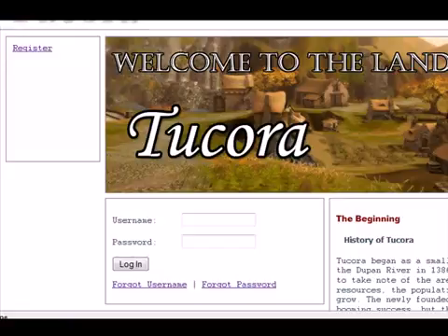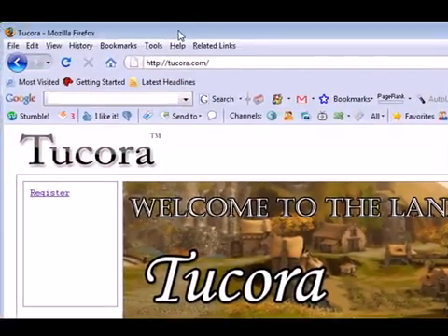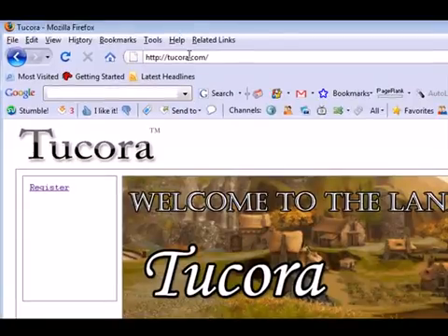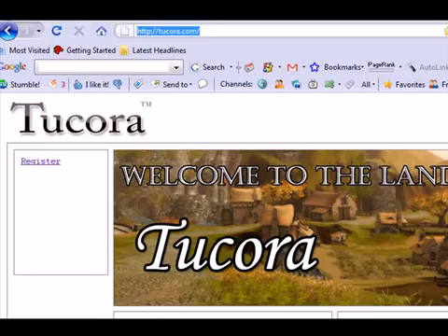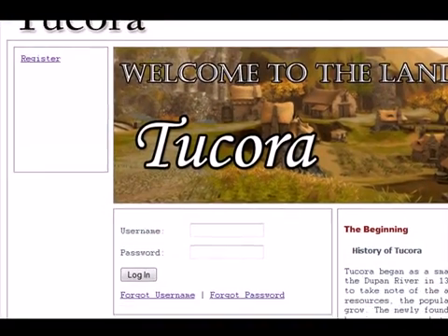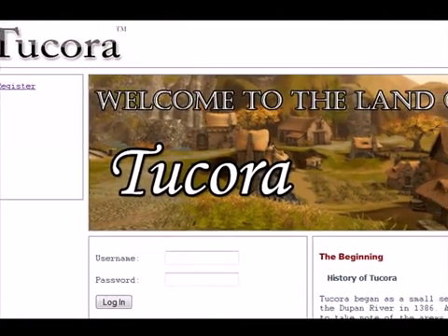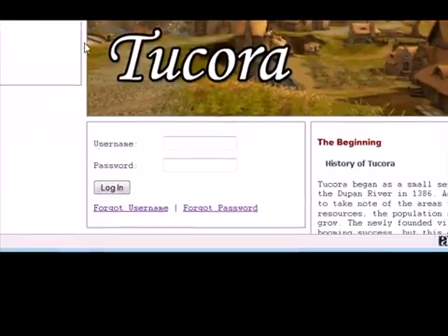You guys the beginning of making our very first computer game. Now the computer game I'm going to be teaching you guys how to make, I'm going to be making it along with you. I already started and it's called Tacora.com, so if you guys want to see, that's where it's all going to be at. And I already started, I just made the basic layout of it. As you can see, the title, a little history, the login box right here.